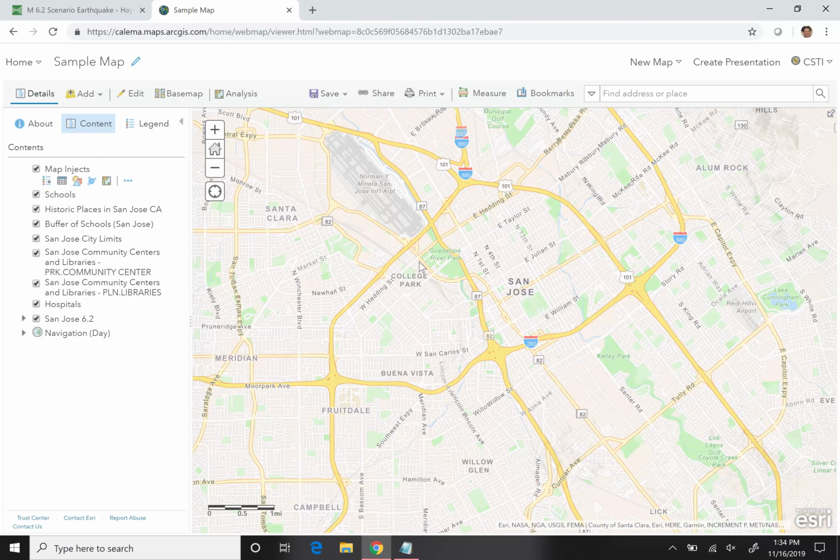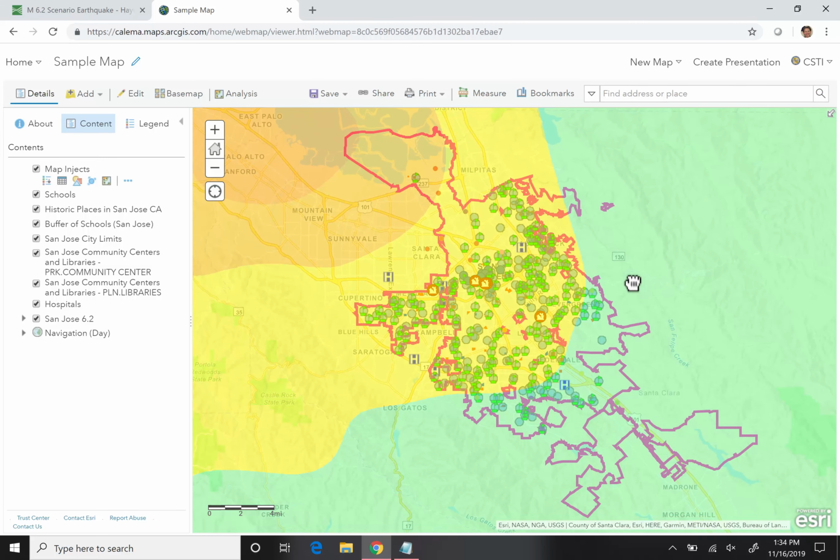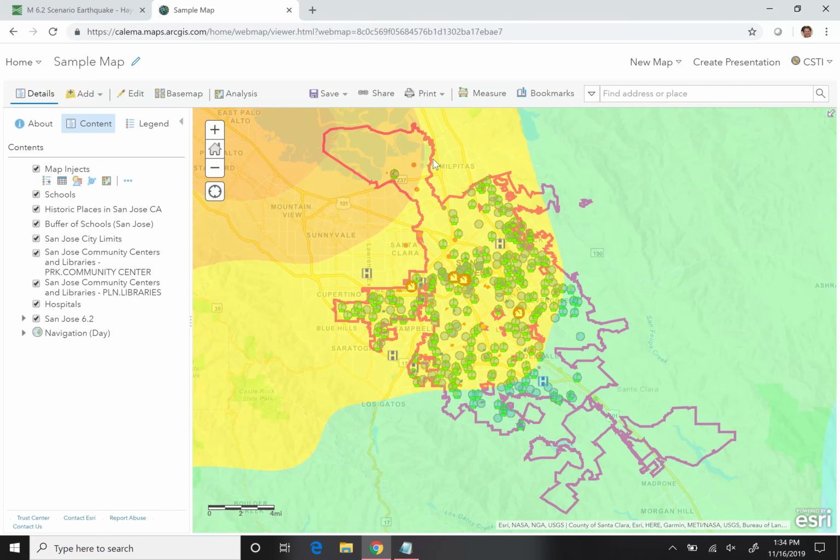I'll zoom out to a decent viewable map area. Since this is an exercise for a city, I might just make sure the whole city boundary is viewable, because a map feeds your application. And so you want to save it the way you want your application to open. So I'm going to go ahead and save that map. I'm going to say that I'm completely done now, and I'm packaging all this stuff up for actual exercise day. So I got my map.